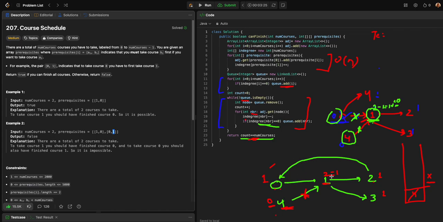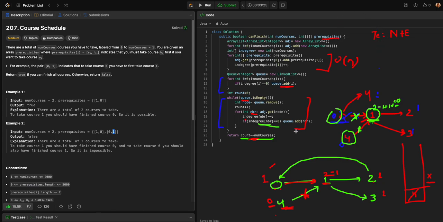So if there are four nodes, correct, and there will be let's suppose e edges, so we can say that the total number of time this queue will get processed will be the number of nodes that you have plus the number of edges that you have. And if we talk about number of edges, it's nothing but the number of prerequisites.